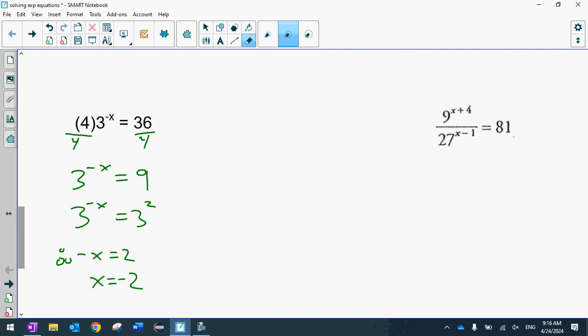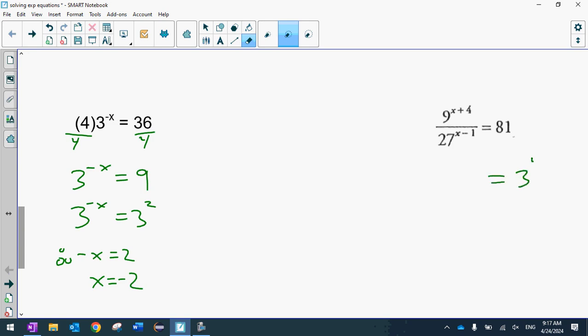Now, if you're saying, hey, they're all divisible by 9, absolutely, they are all divisible by 9. That's fine. It just doesn't help us. The fact that they're all also powers of 3 helps us as well. Every power of 3 bigger than 3 is going to be divisible by 9. In any case, so I'm going to replace them all as powers of 3.